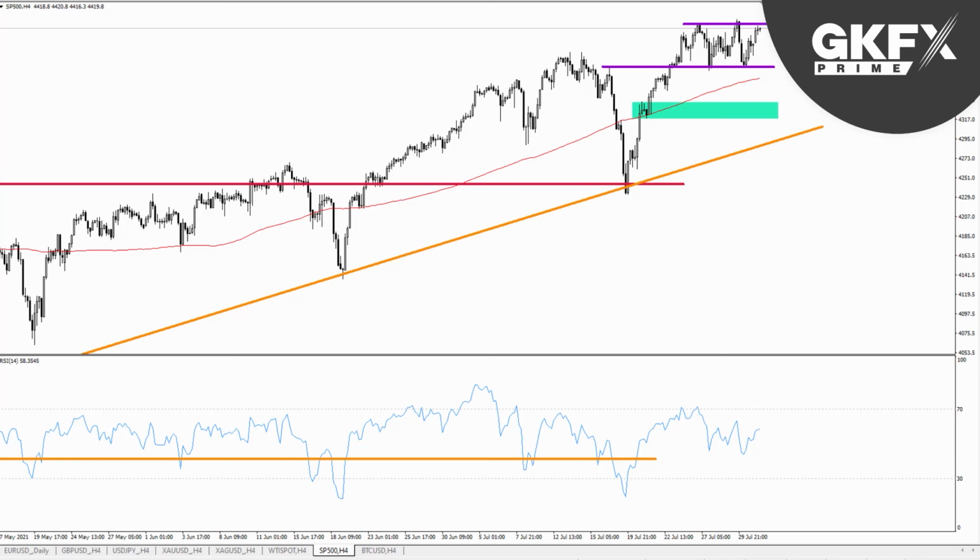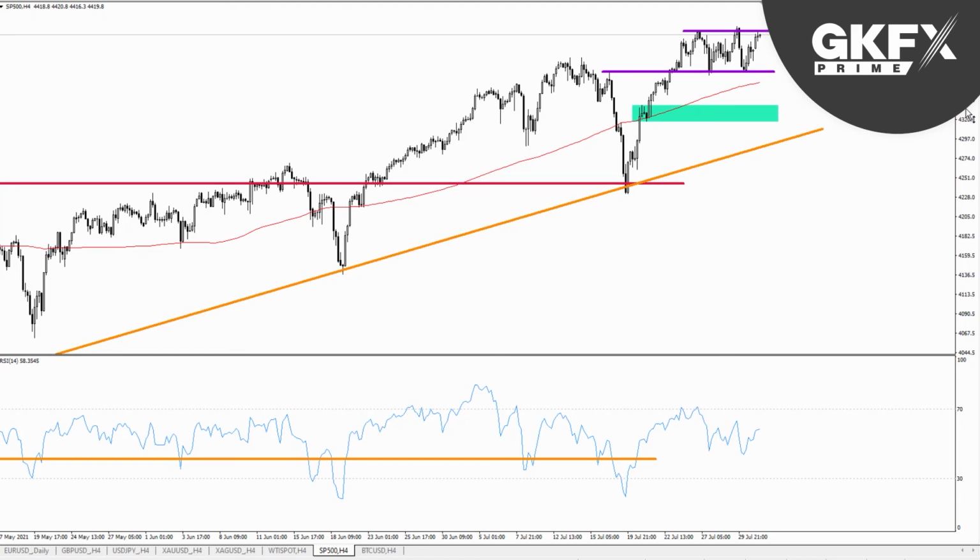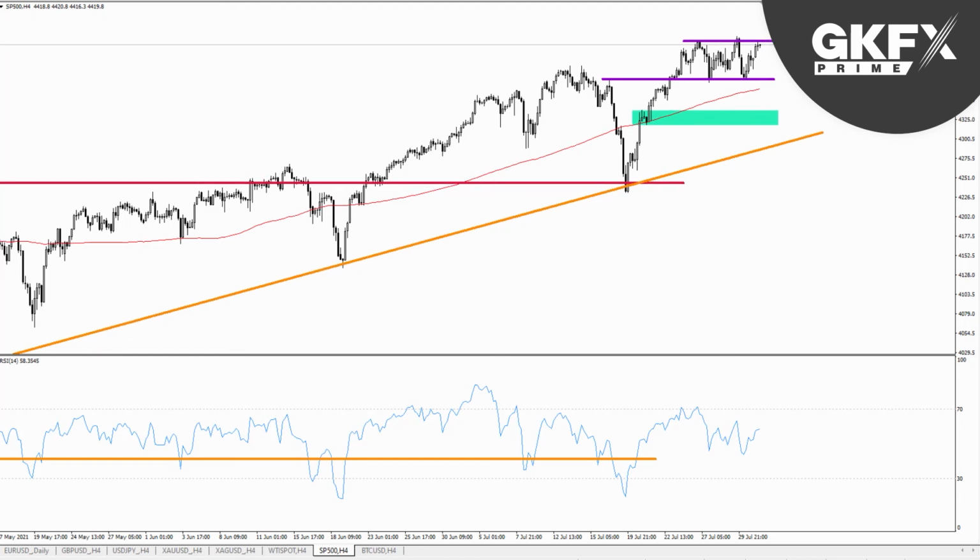I mean, let's not overthink this. The trend has been so reliable. Let's assume we break to the top side, and the next time we do get one of these kind of sell-off moments, then potentially this demand area here could work, because it will coincide with this rising trend line, depending on the timing of when we get there. If we actually broke that rising trend line, then this little demand area down here, depending on, again, the timing, potentially could work as a buying opportunity.